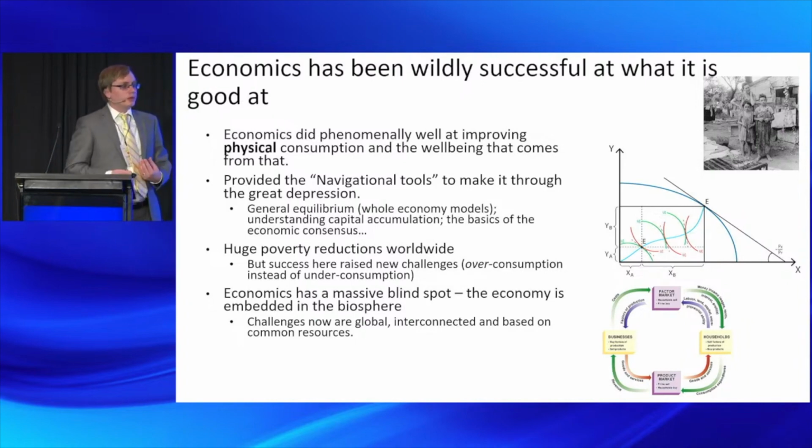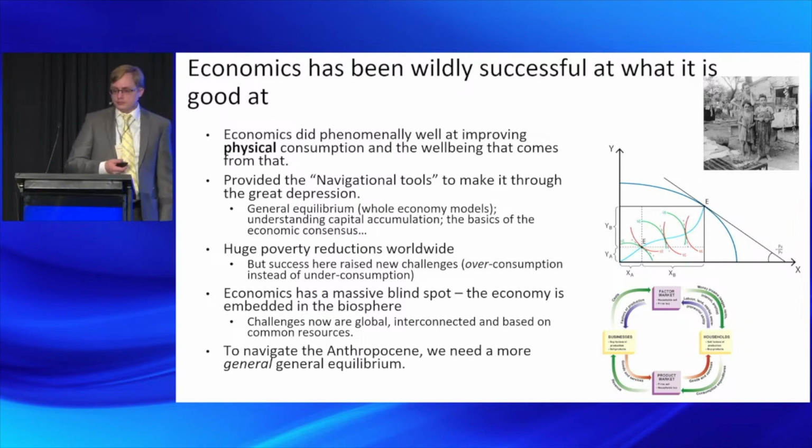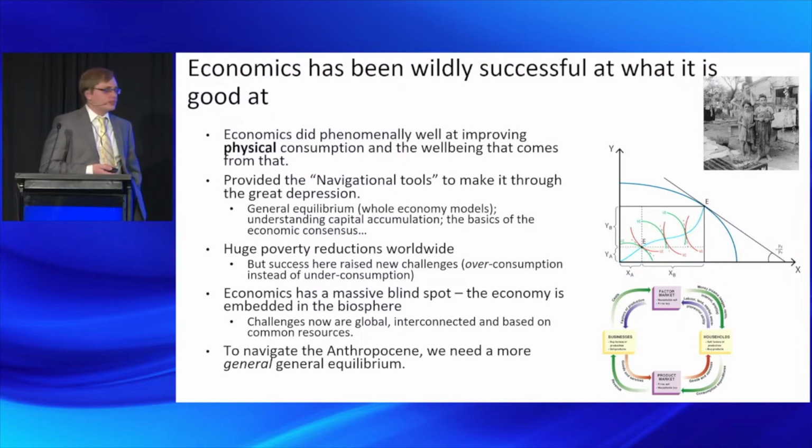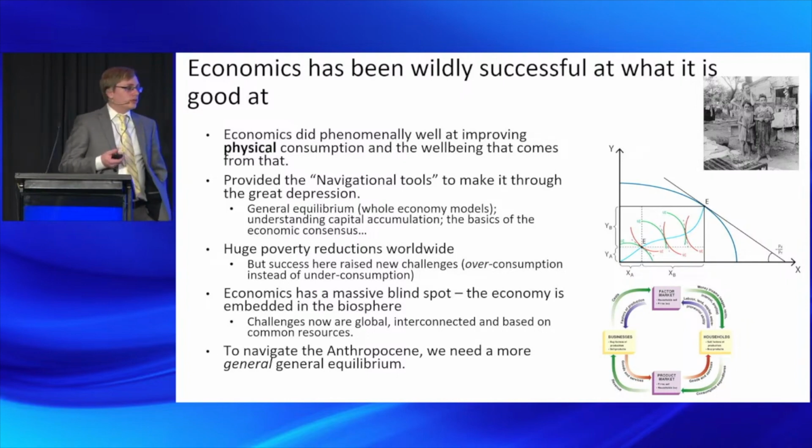So Steve put up the cost-benefit and the profitable, not profitable chart. Increasingly, the ones that we have to solve, the climate crisis, the biodiversity crisis, are in that area that are not profitable but have a huge marginal benefit to do. And so we need to figure out how we can make progress there. But put more simply, and using this term that economists always seem to love so much, I believe that to navigate the Anthropocene, what do we need? We need to create a more general equilibrium, to misuse the terms just a little bit.